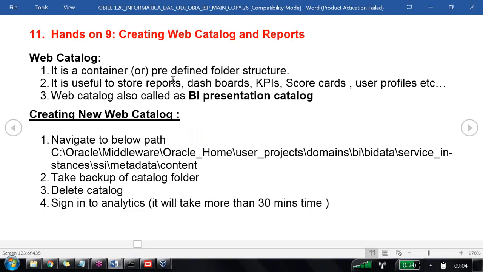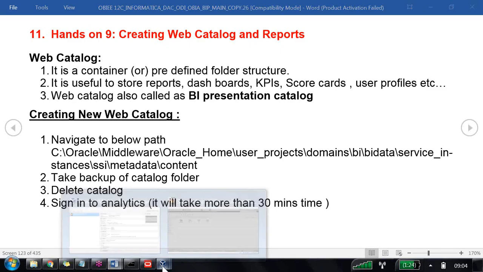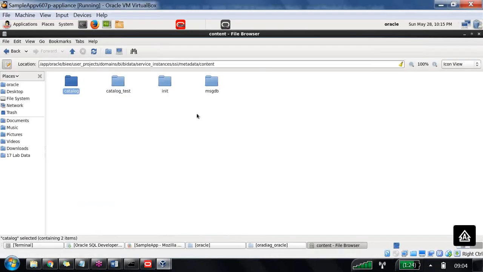Before going for this one, here I want to see where is the instance config.xml file in 12c. Where is the saw log file in 12c? We'll see these 2 points. Then we'll go for understanding what is inside the catalog. Shall we start? Okay. For that, I am going to this machine. Now, I think you can guide me.